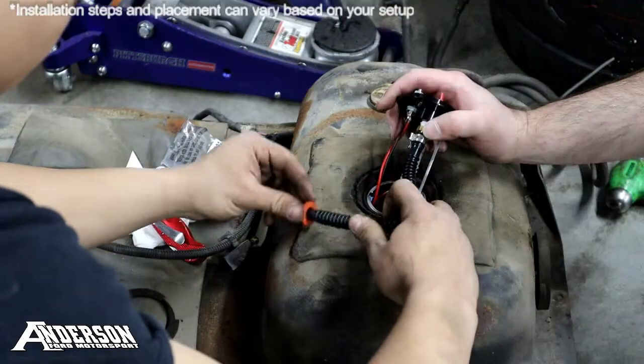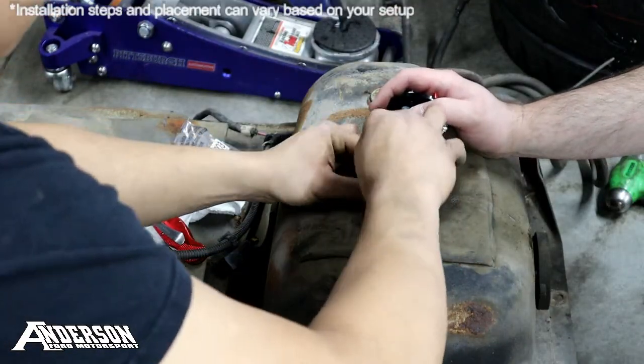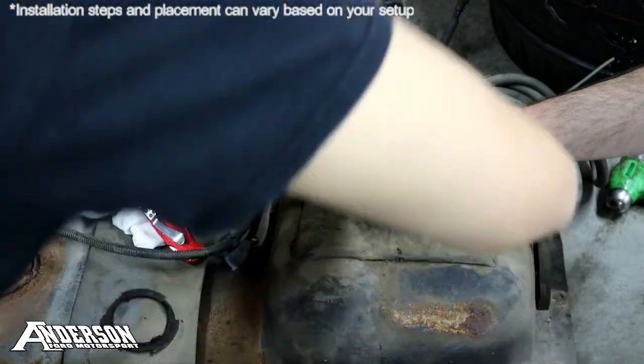Depending on what kind of injector size you're running and using gasoline-based fuels, this kit is meant to handle around 600 to 650 real-world horsepower.